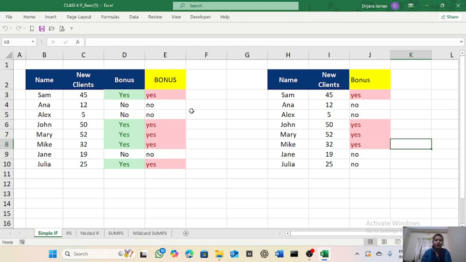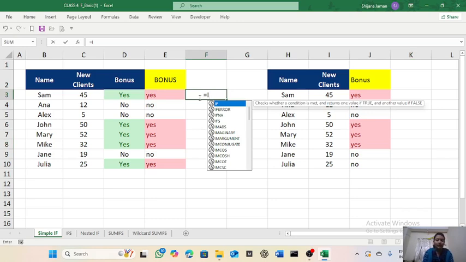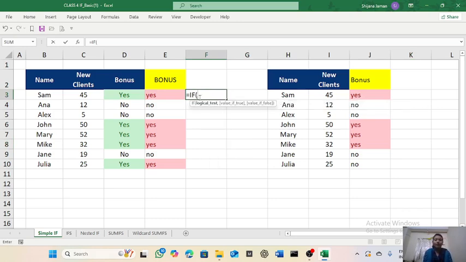For this we have to press equal, then IF formula. First of all, we need a logical test. The logical test would be this cell, the first cell of new clients, in the third row, 45.